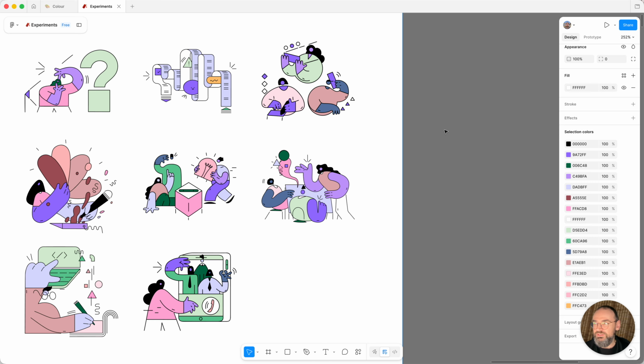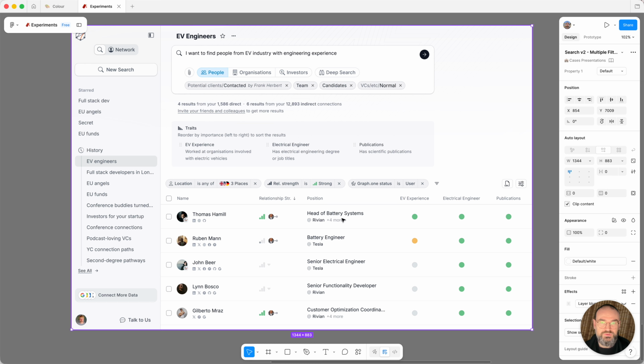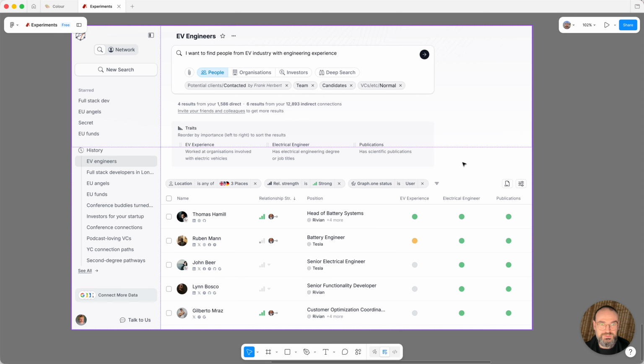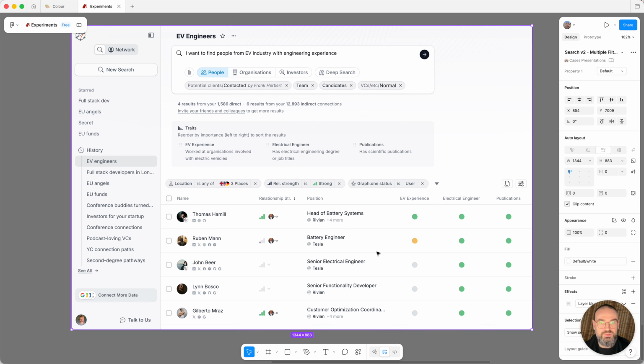Another thing that is connected to variables is how all this works with component instances. So this UI, as most of the UIs in Figma, is made out of component instances. And the problem with that is that if you try to bind a variable to something inside of the nested instance, Figma is very slow in applying these changes.